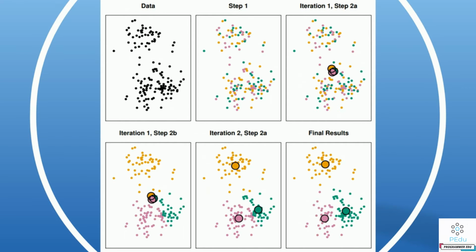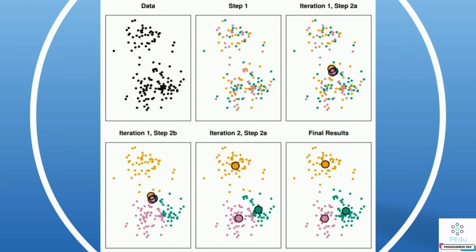These are placed pretty much exclusively right in the middle with some slight differences. And then we're going to start iterating over this data. So in the bottom left, each data point is assigned to the cluster of the closest center in Euclidean distance. So we have our 3 separate clusters now. You see we have our purple or pink in the bottom, our green and our orange as defined by the closest center. In the middle bottom, we update the location of that cluster center.